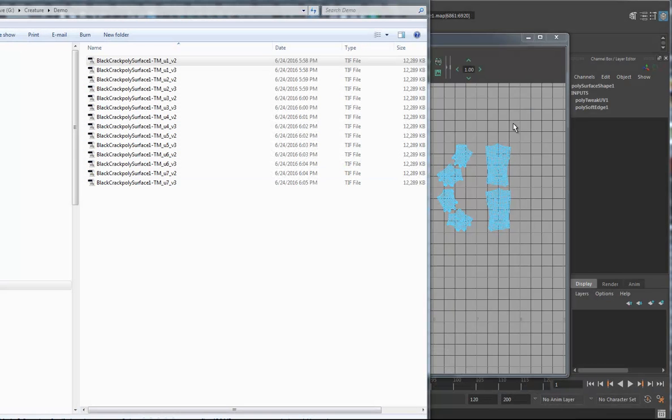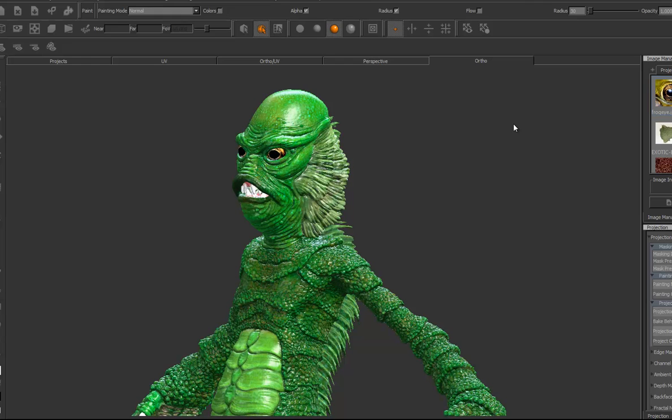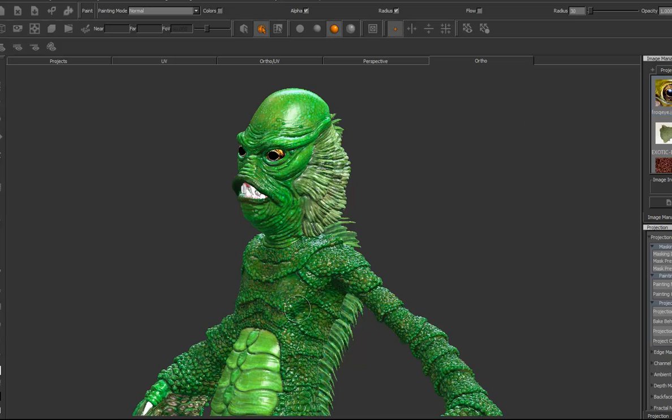Okay, so I've got to figure out what my UDIMs are. Sometimes I get confused as to what my UDIM numbers are, so I like to have Mari open and look at that. So here's Mari, and it looks like, okay, I shut that thing down. Okay, cool. And now we're going to see, this is probably what's lagging me out, because I have, I think, 3 million plus polys in here of some kind.